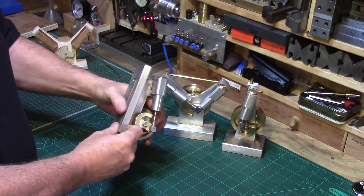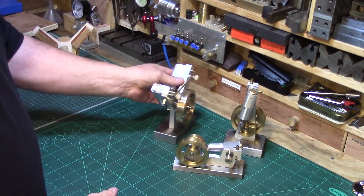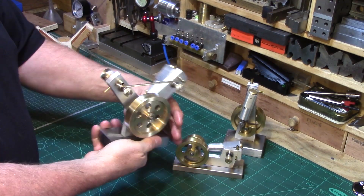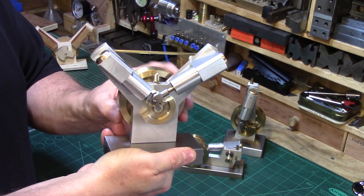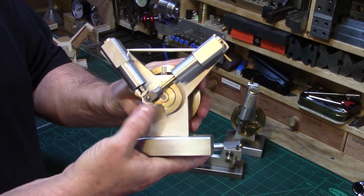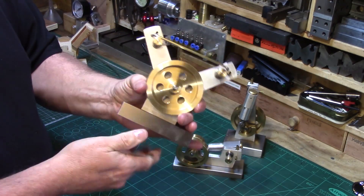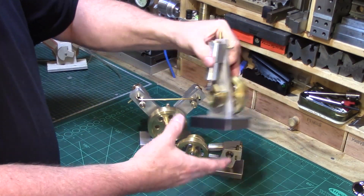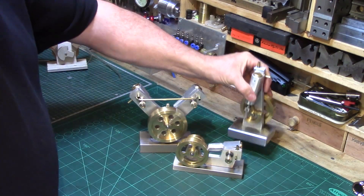Number two that I made is obviously a horizontal engine, and again it's just based on the vertical version. The next one in the collection - the one I've just recently finished - is the wigwag V, or possibly the 'vigwag V' or something like that. As you can see it's got two cylinders, and the biggest problem I had with this was trying to get that connection pin working, but it all worked out well in the end. Because it's got two inputs, the original one is just a single air input on the side that runs the piston in the cylinder.